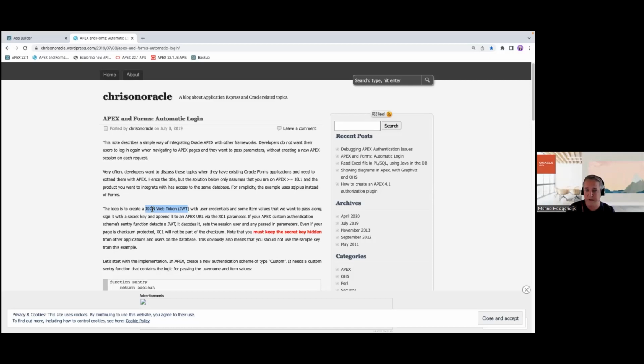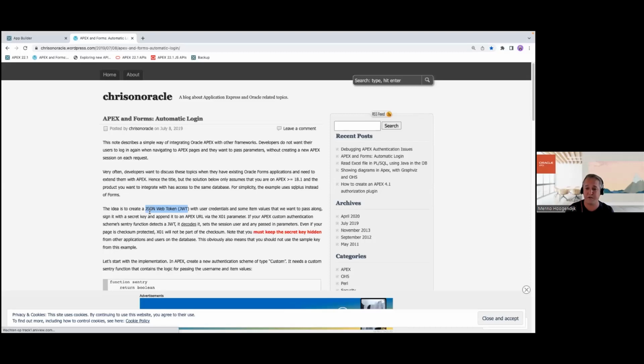So if you're not familiar with JSON web tokens, let's make this comparison. If you go to the cinema, you buy a ticket, and the ticket says, okay, you have rights to go to this movie at this date and time. And maybe there's even extra information like your own name or the assigned seat number. Well, a ticket in that regard is the same as a token. So it allows you to go and access and view that movie. A JSON web token allows you to use the Apex application. If you want, you can also authorize certain parts of your application with it.